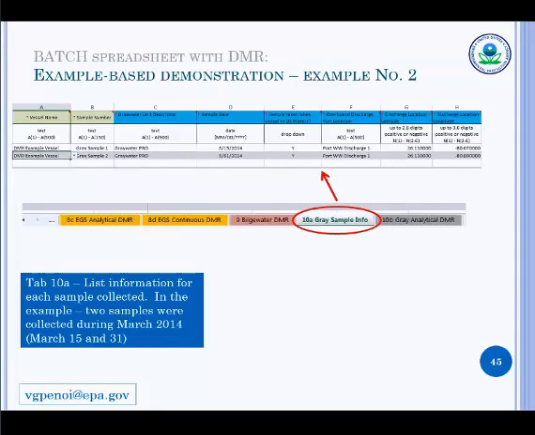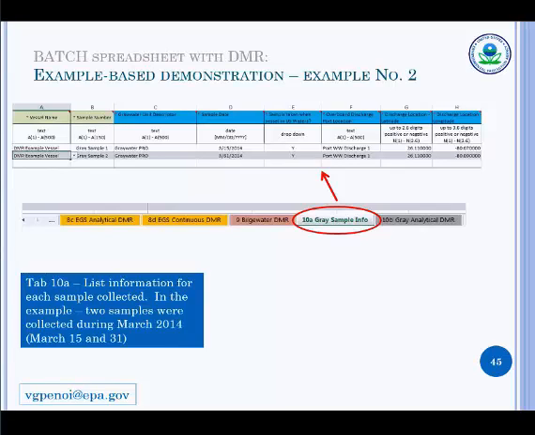Next, you need to provide a brief description of the gray water treatment unit from which samples are being collected, or if no treatment unit, indicating such. Next, enter the date the sampling event took place, and then whether the sample was collected while the vessel was in U.S. waters. Note that these samples don't have to be collected when in U.S. waters, but if a vessel will discharge gray water in U.S. waters, samples are required to be collected at some point during the calendar year.